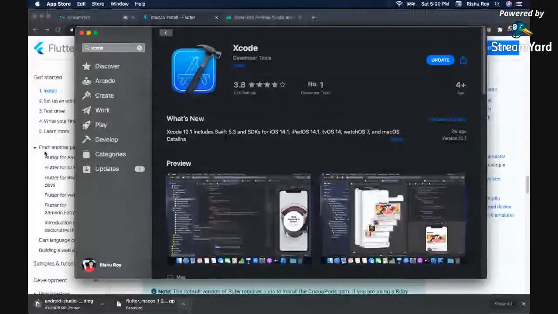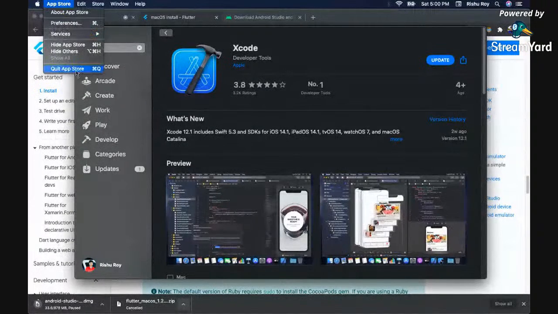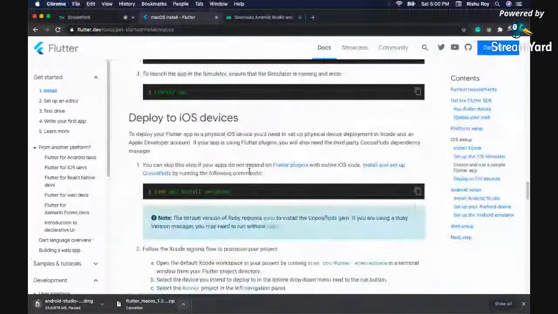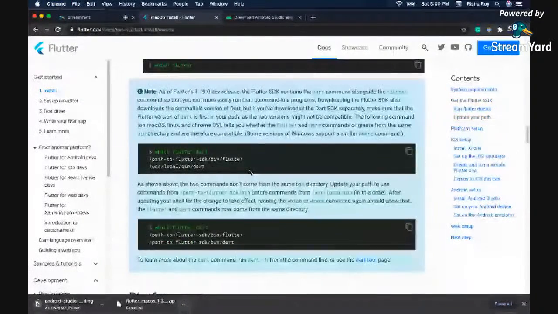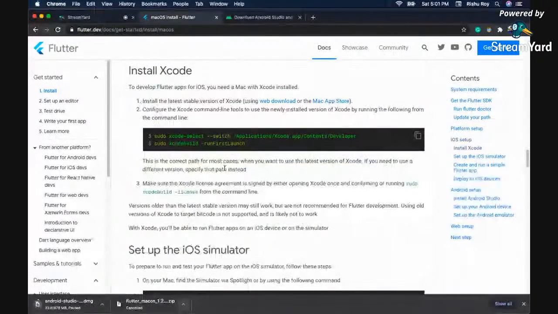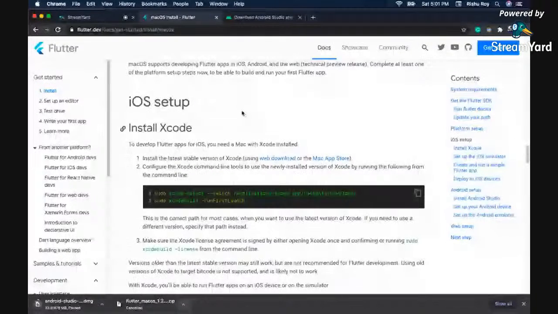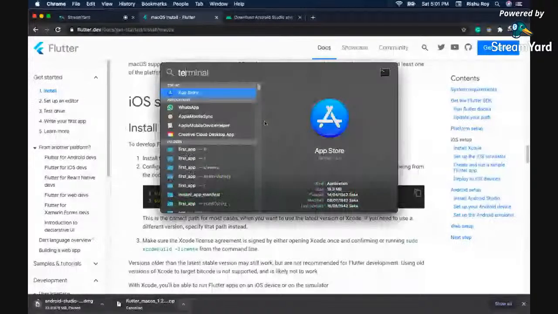If you install Xcode, then you have to configure it so that it can be used with Flutter. For this, you have to copy and paste this command, which you will find in the iOS setup part. Let's open your terminal again and add this line here.